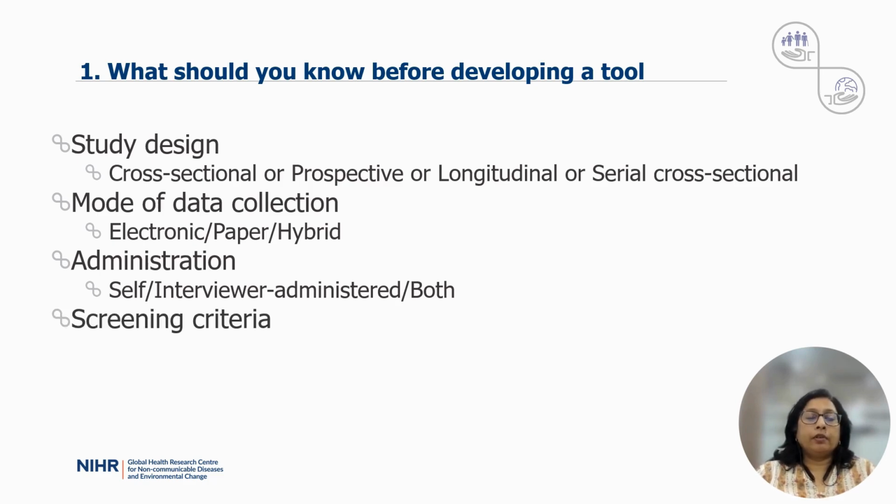That is extremely important. The next one seemingly looks unrelated, but screening criteria, from whom you are going to collect the information, is important. That's because you will understand the flow of forms, how you will make the form, how you will develop it, and what information you will put in to understand how a participant moves from screening to enrollment.